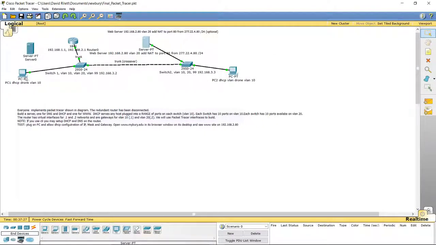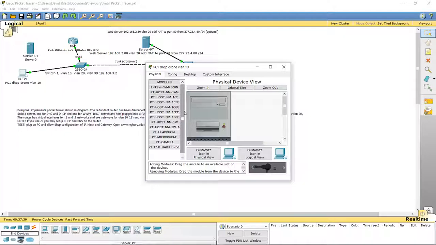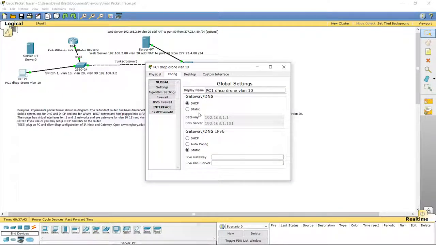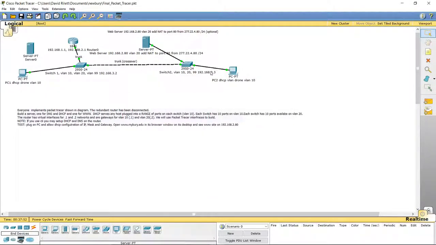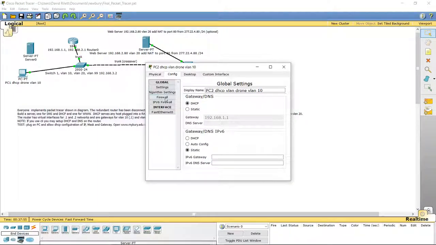Okay, and these guys are not going to be configured yet. Well, it looks like it has some configuration. I'm not exactly sure why. Let's see if we can figure out why. Well, I must have hit it with DHCP once upon a time, so I'm going to get rid of that configuration. Okay, so there it is. And we'll check this one to make sure it's not configured. So when we get configured, we want it to be done by DHCP. We don't want to do it manually.